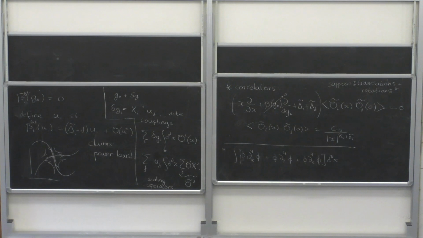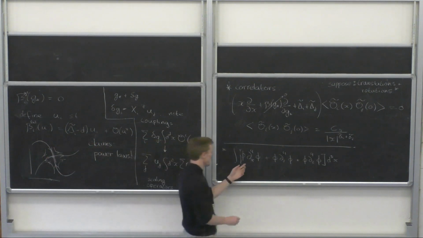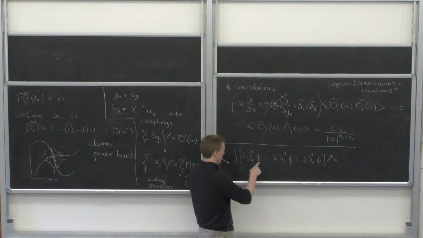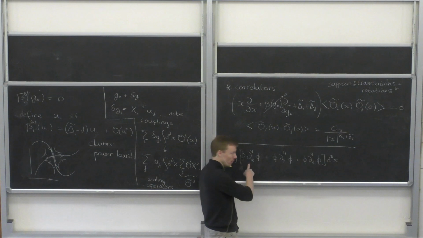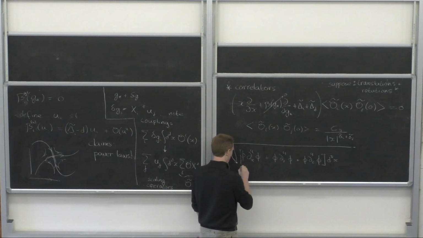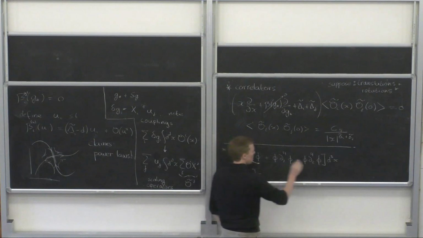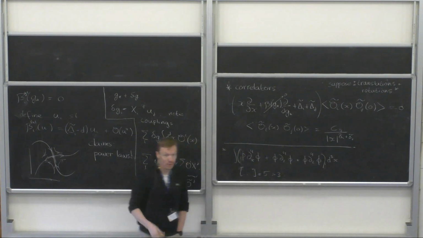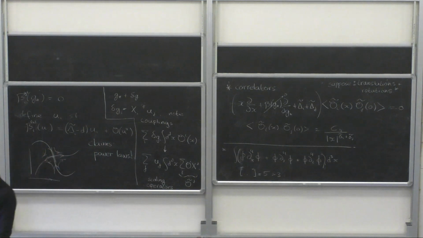But you see this operator has an engineering dimension of delta phi, which is d minus 2 over 2, so that's 1/2 in 3 dimensions. So it's 1/2 plus 4 derivatives, plus 1 from the other phi. So the dimension of this operator is 5, which is way bigger than 3. So this operator is hugely irrelevant.